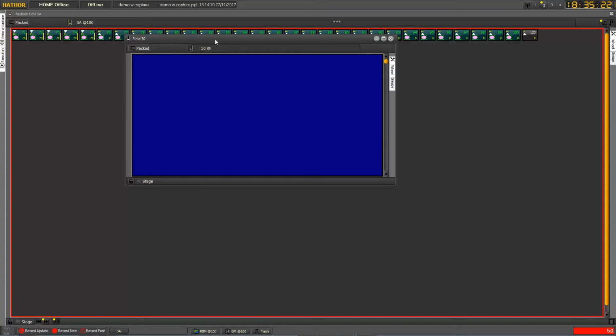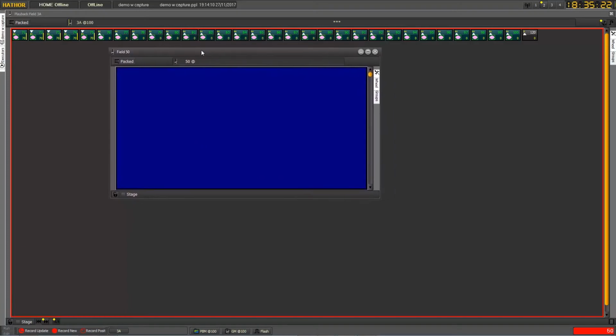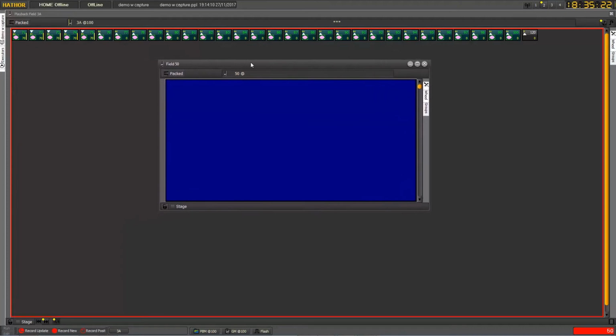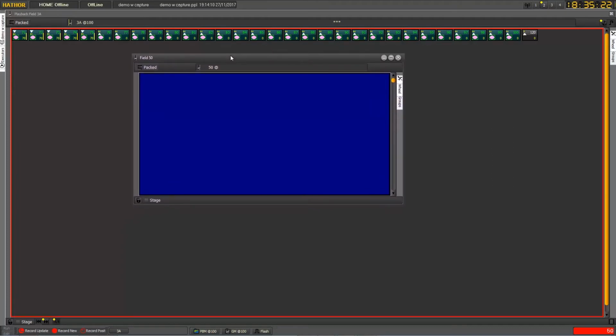And as you can see, the second one is still a floating window, which means this one is always in front. Even if I click on the background here, this one stays at the front.